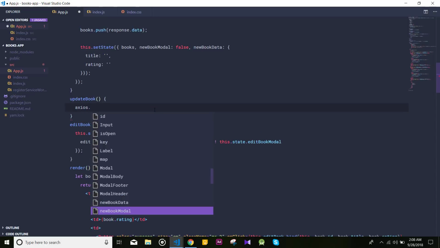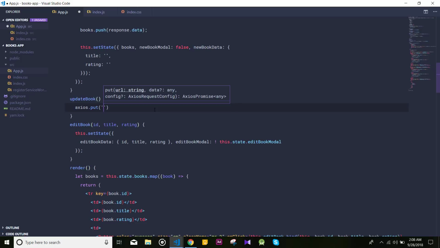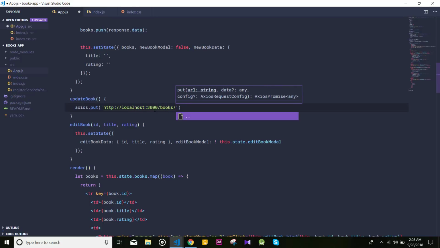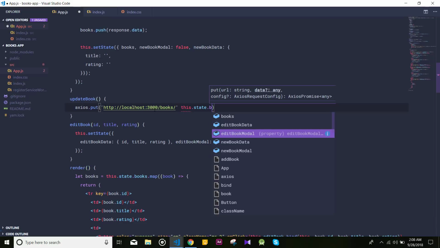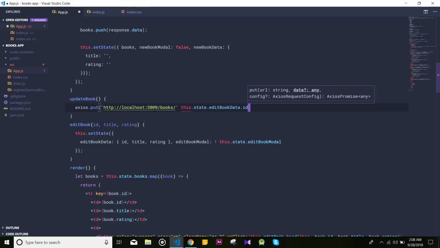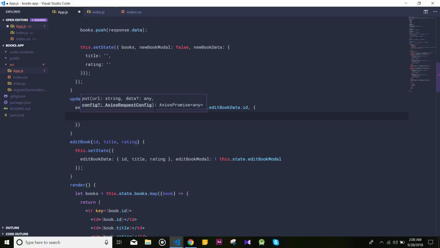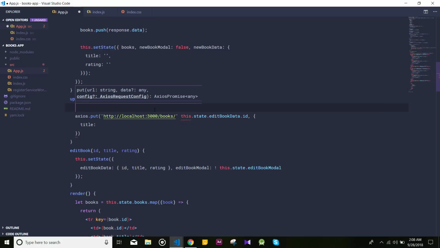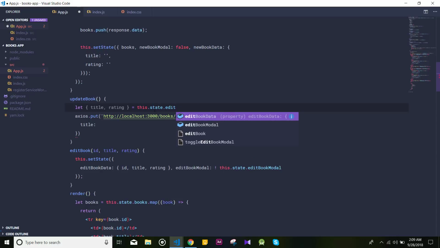So what we need to do is basically send an axios request to localhost 3000 books and the ID of the book that we're currently updating, which will be this.state.edit book data.id, and the data that we're sending through is the title and the rating, which we pull out from this.state.edit book data.